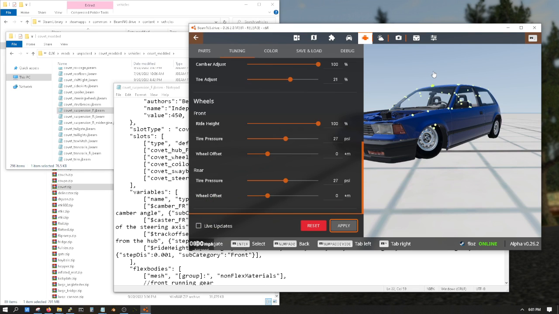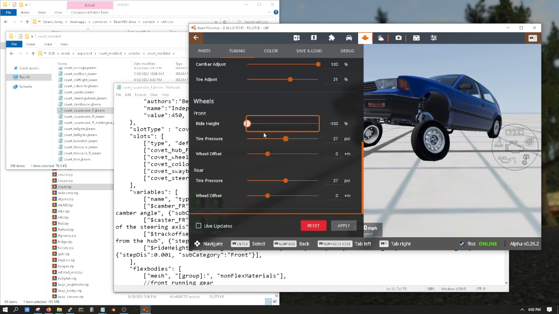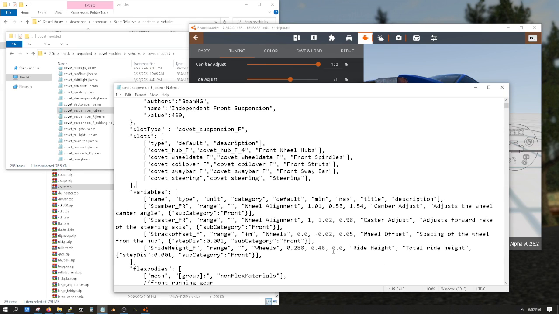So we invert those, and then reload the car, and our ride height is negative 100%, or whatever percentage all the way up to plus 100%. We're going to go with, I don't know. Let's go with negative. Oh, and your step size. Step distance there.